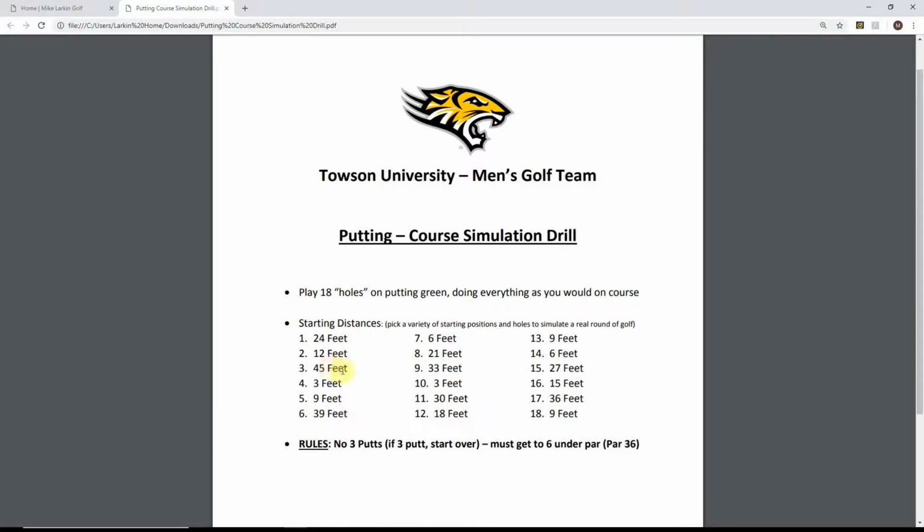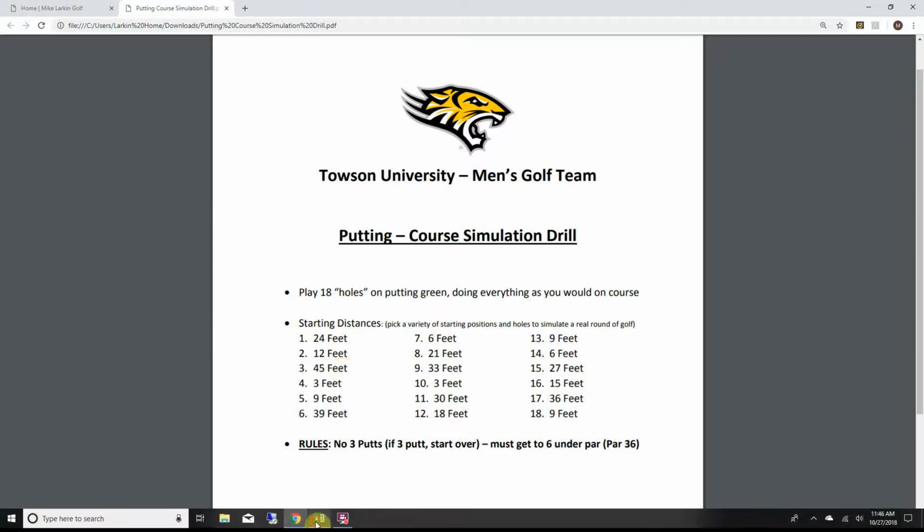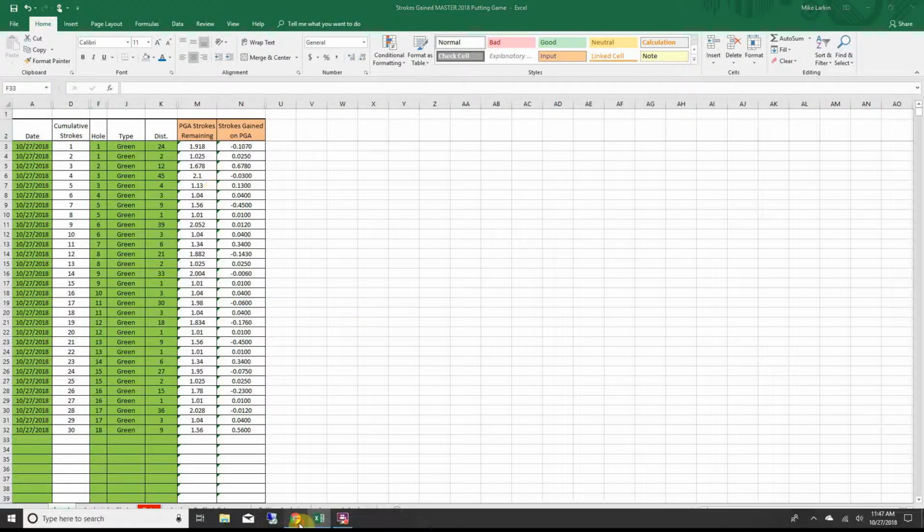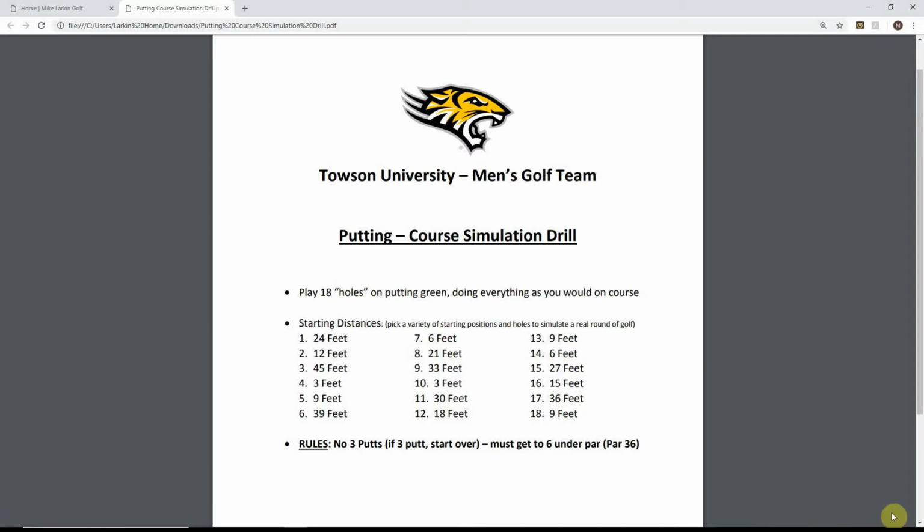What I like about that is it simulates the pressure of a real round of golf. And you'll see here the third hole in the way we've got this particular one set up is 45 feet. So you can think of it as you get on the third hole of your round, you don't hit a great iron shot, you've got a 45 footer, you'd like to be able to get that down in two. And as you saw on the spreadsheet, if you get that down in two, you are gaining that tenth of a stroke as compared to the PGA Tour averages.